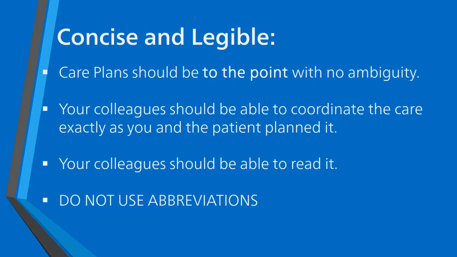Care plans should be concise and legible. They should be to the point with no ambiguity. Avoid umbrella terms that are open to a variety of interpretations. Focus can be lost and the goal is less likely to be achieved. Your colleagues should be able to coordinate the care exactly as you and the patient had planned it, and they should be able to read it.